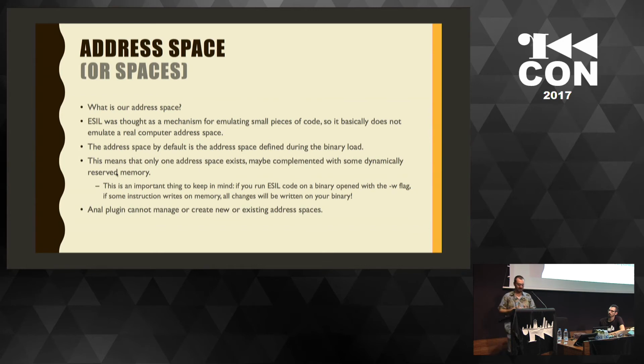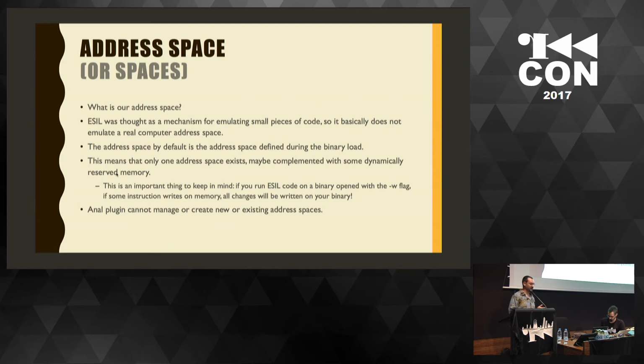When you start to emulate something, you have to build a real address space with its interrupt table, with parts of RAM, with part of video, etc. So now it's very difficult to emulate a real address space without changing the address space of Radare. That is one problem. Another problem is that some CPUs have several address spaces. I will tell this in another slide.